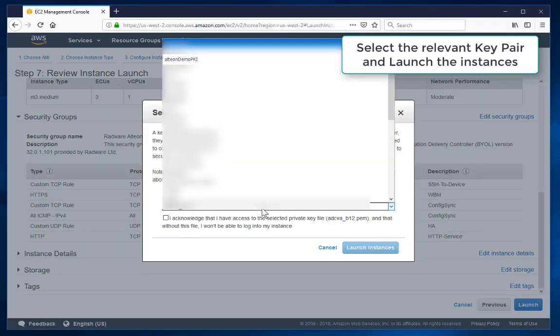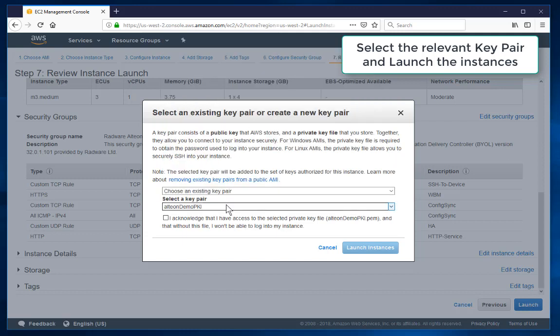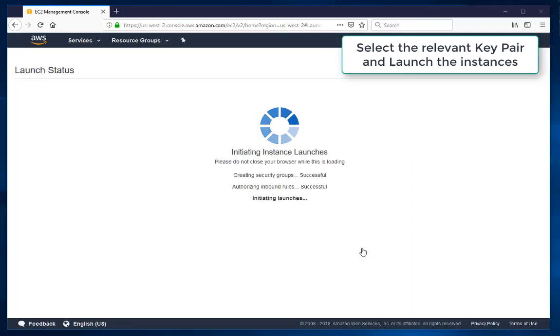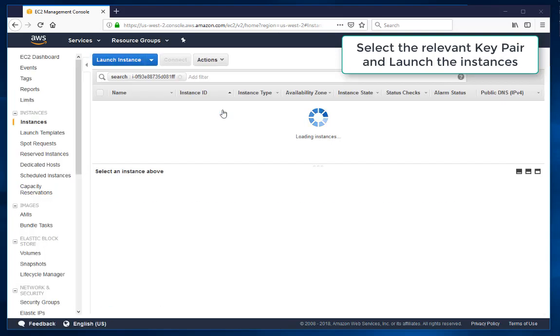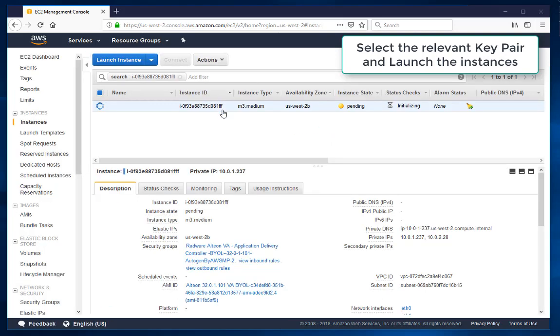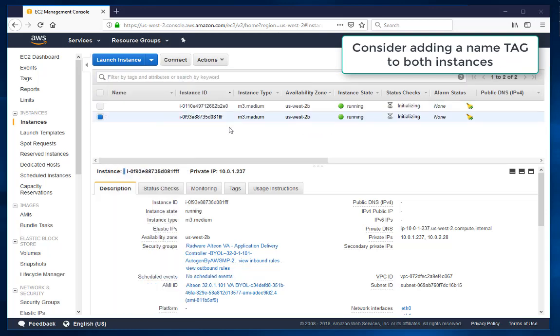Select the relevant key pair and launch the instances. Consider adding a name tag to both instances.